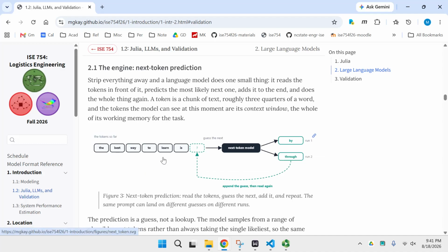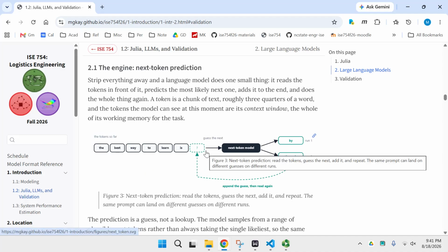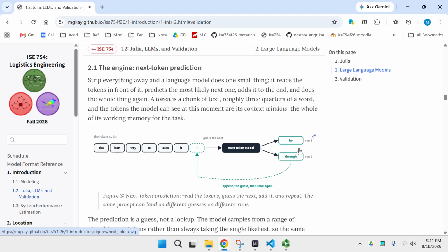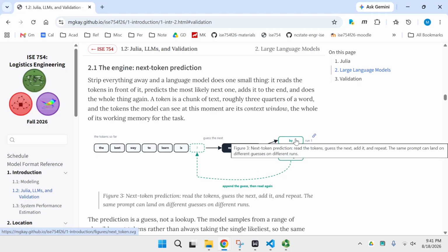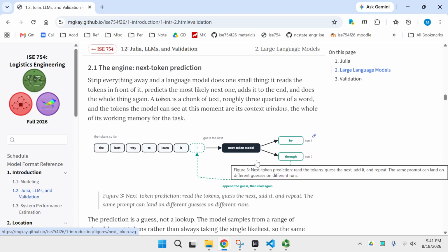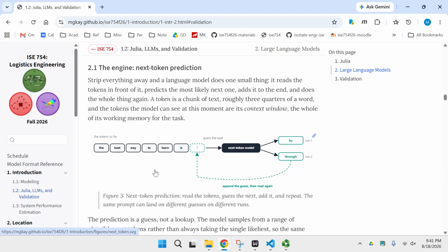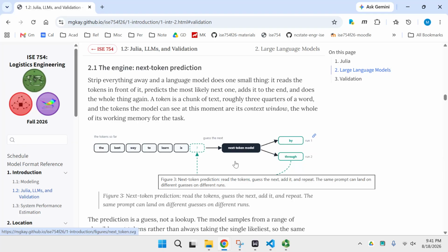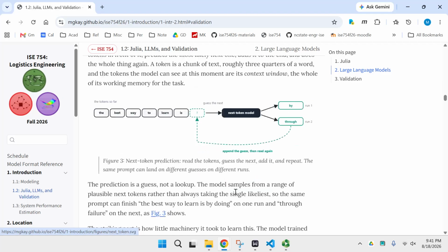So the best way to learn is, and then what's the next word going to be? The highest probability is by. It's to learn by doing. But there's also a non-zero probability that the best way to learn is through failure. So that's another option. When you run a chat model in particular, you don't always get the same result, and that's what makes the results interesting.